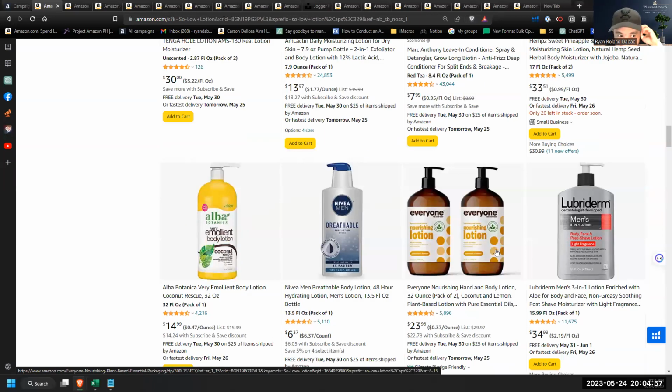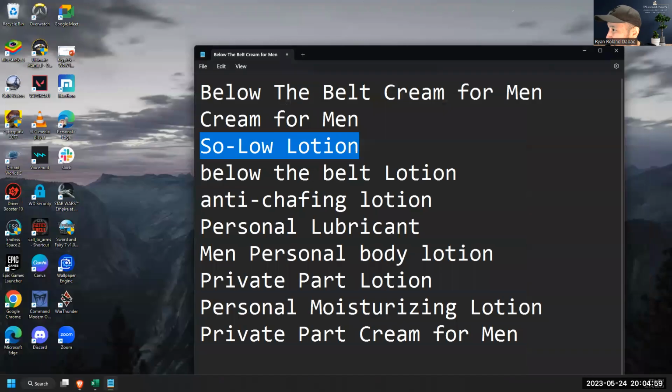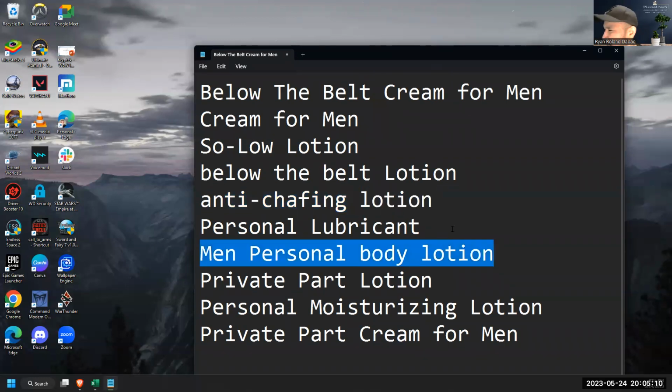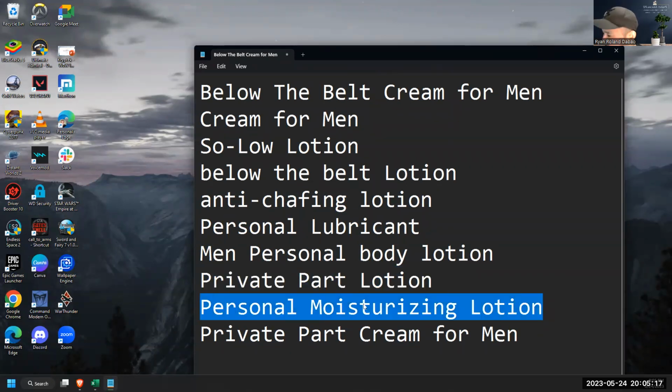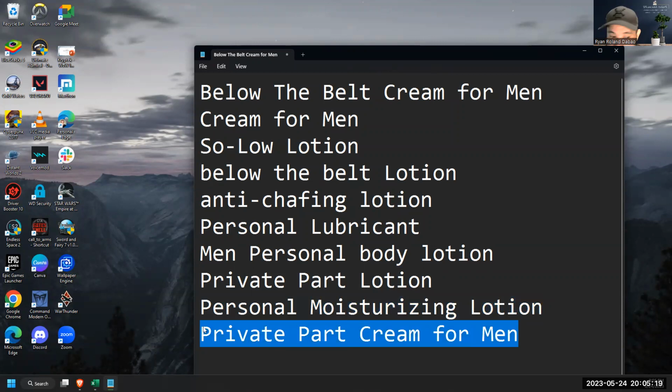There's not much competition. So it's probably, this could be a brand term, right? Below the belt, pwede. Anti-chafing. Men, personal, yes. Personal, no. Probably, yes. Yes. Okay? So, that's it.